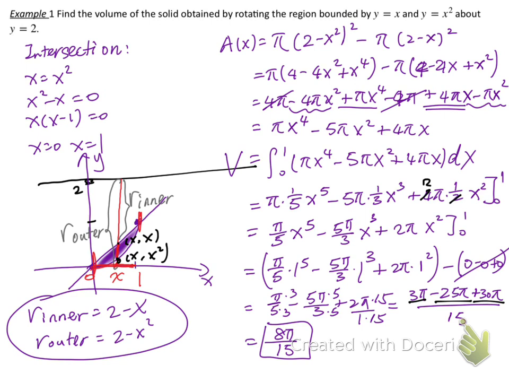whole 3D object in your mind, like you can picture it perfectly. It's sort of like a bowl kind of shape, but with no top or bottom. If you can see that, good. If you can't, just deal with the plane that you are having, the coordinate plane, where you draw the region and the line of rotation. You should still be able to use this washer method.